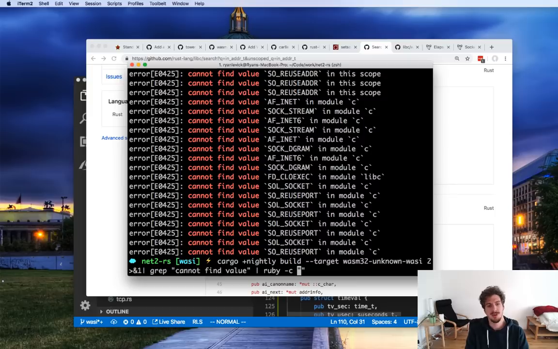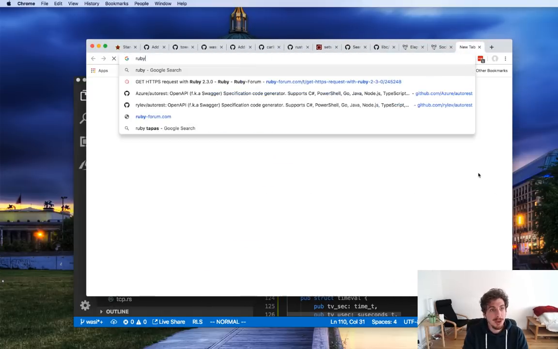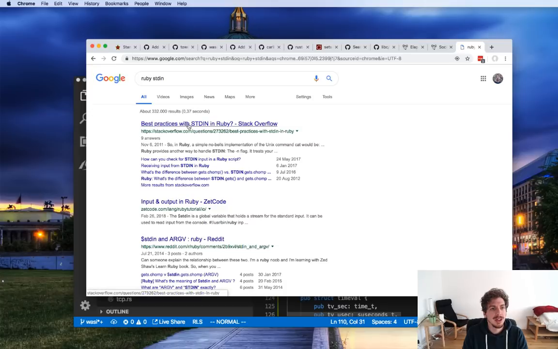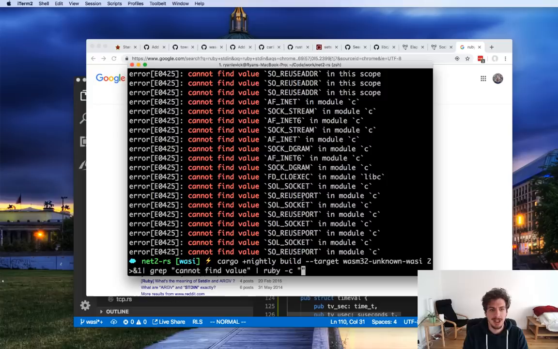Okay, if we pipe it into Ruby, I'm not going to do it like this, because I forget how to take in Ruby standard input. This is totally not worth it. Yeah, sed is probably better.